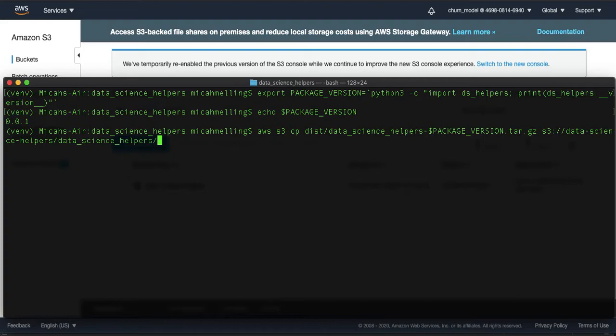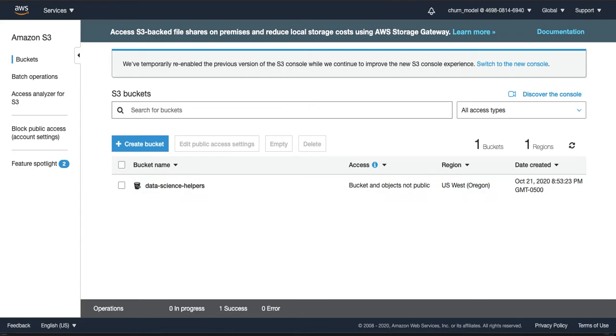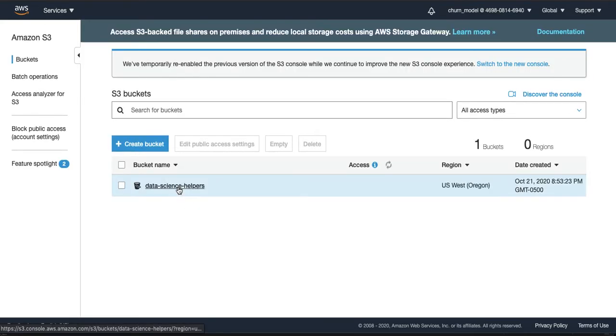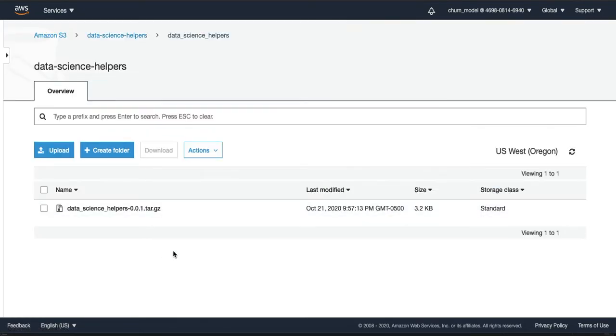And I'm just calling that subdirectory Data Science Helpers, this time with underscores instead of dashes. Just refreshing here to make sure that everything looks good, and we can see that, yep, we have a directory called Data Science Helpers, and we have the desired gzip file.